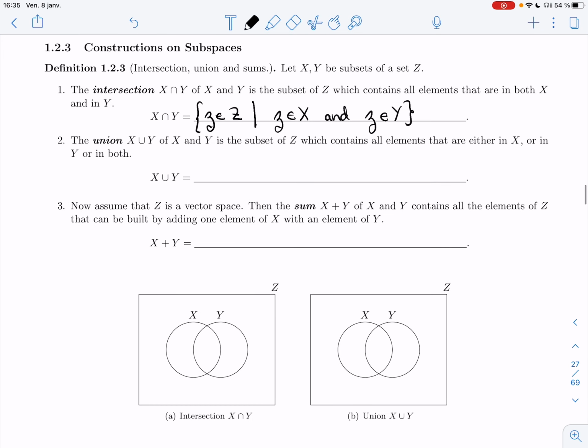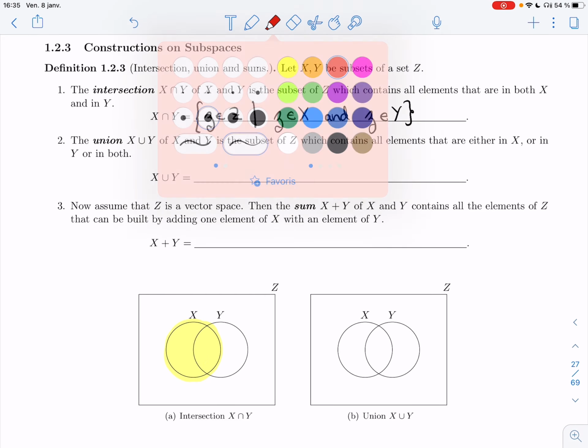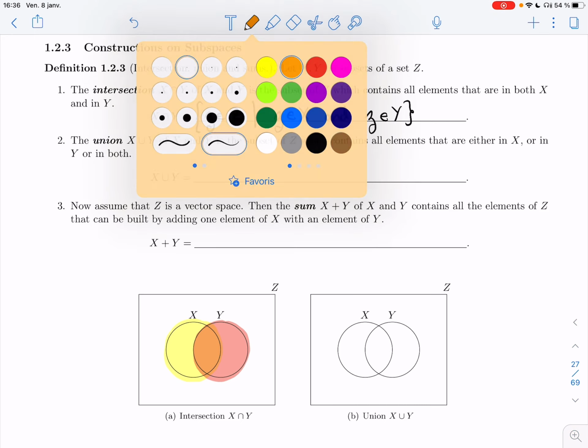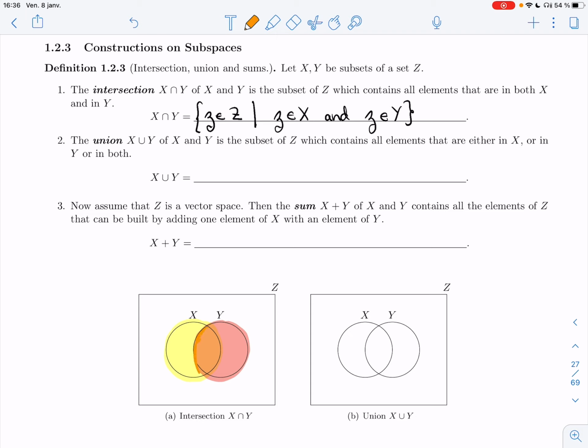So here in the following diagram, if I take all of the elements of X and draw them in yellow, I'll get this. Now if I do the same thing for the elements of Y, I'll get this. The elements of the intersection are things that are in both red and yellow sets. So everything that's slightly orange here, let me draw it even deeper in orange, this would be X intersection Y. So they're elements that belong to both sets, X and Y.